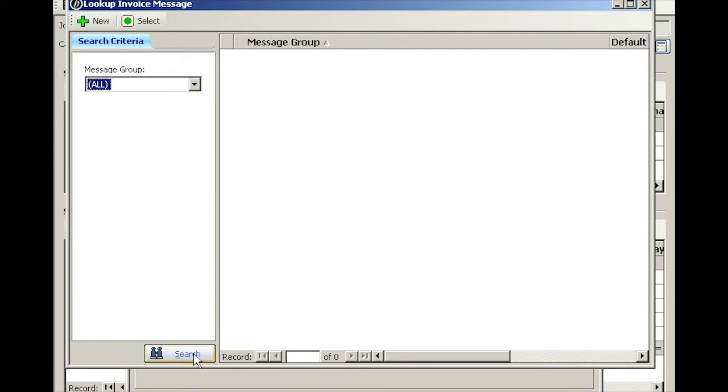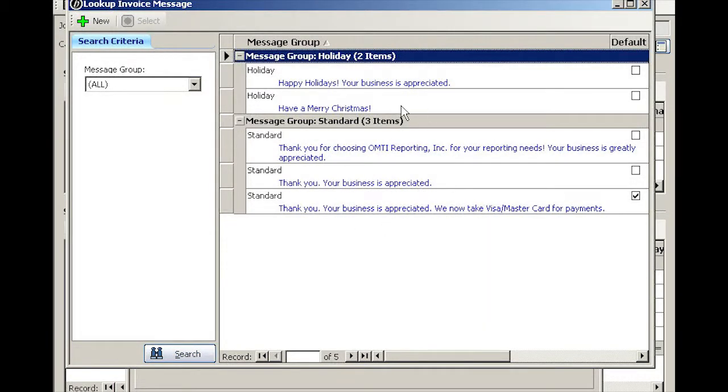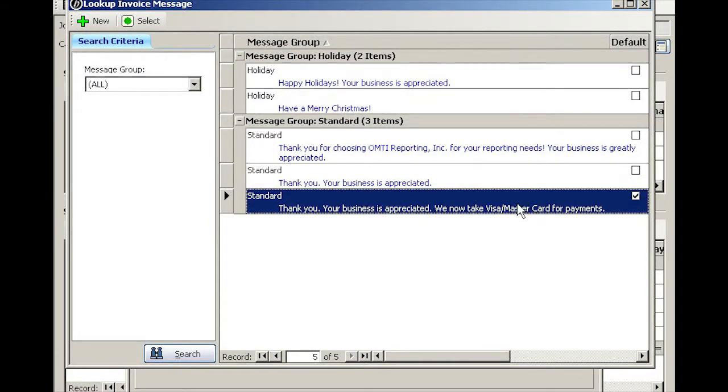So if you're going to search, then this will pull up all your messages that you set up in the invoice message table. Now there is the default, so this is my current default, and so every invoice you create as you do a turn-in, it'll automatically pull in this text here, which you can change.